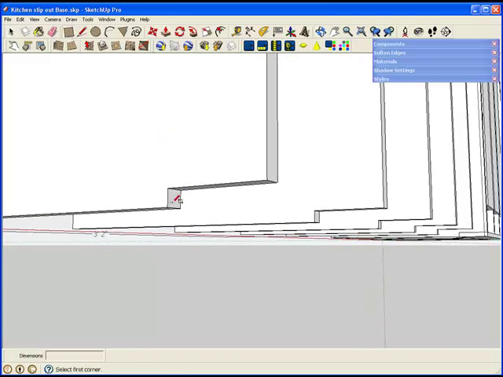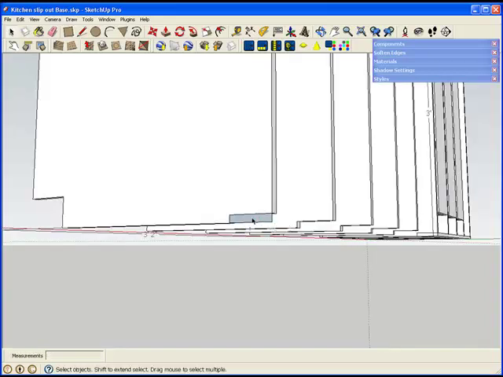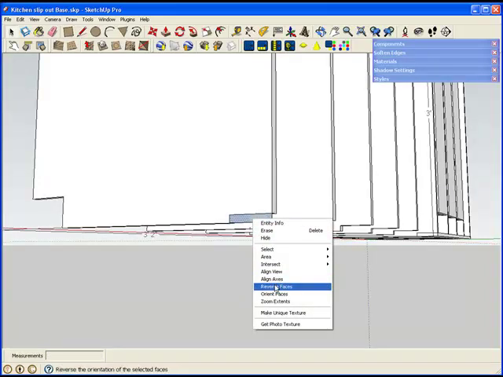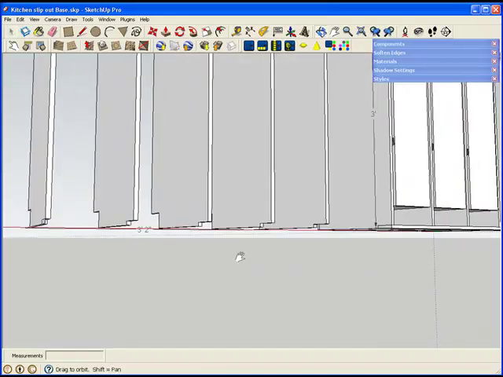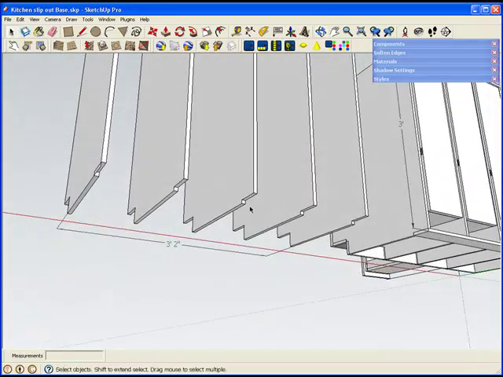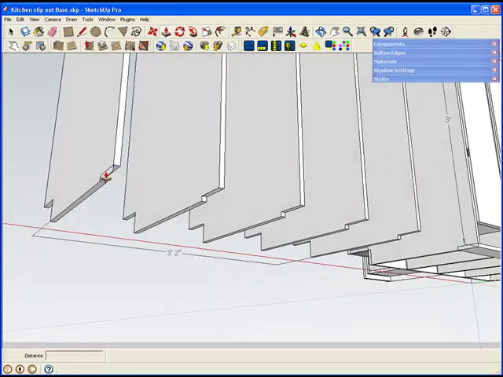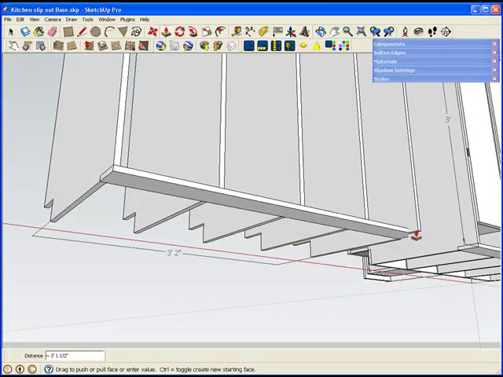Again, my rectangle tool. Okay, I need to change that to white. So I'm going to use reverse face. Push-pull tool again. Okay.